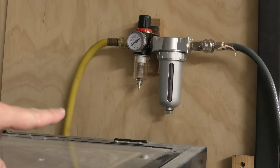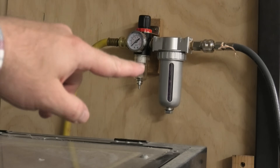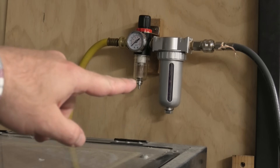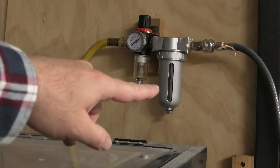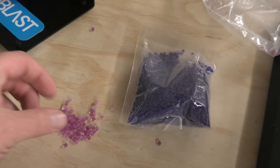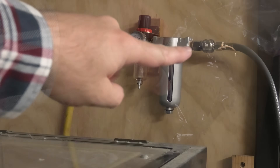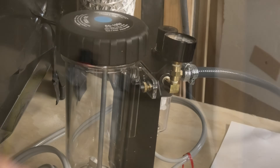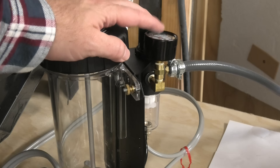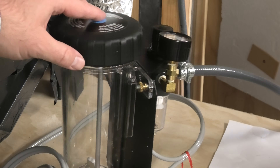The yellow pipe on the left here is compressor air — that comes from the compressor. It will drop out some of the moisture in the air in that first regulator. Then it goes into my desiccant beads, which are dark blue and turn pink if they get moisture in them. Then you pop them in the oven for a while. That pipe over there goes out and into the Problast, connecting through this regulator which controls the power of the Problast.